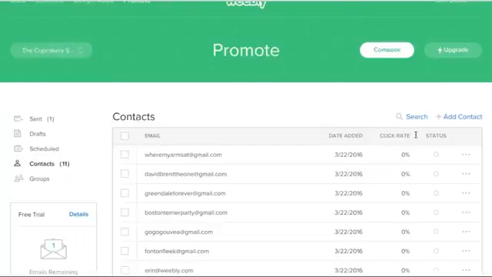Somebody is asking, I work from a home office and I would rather not have my home address appear on my emails. That's totally fine. You don't have to have a physical address at all. You can completely leave that out. That's usually for people with actual brick and mortar stores that want to advertise that way. But if you don't want to put a physical address, you most certainly do not have to.